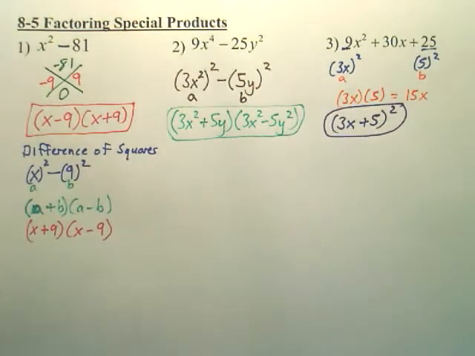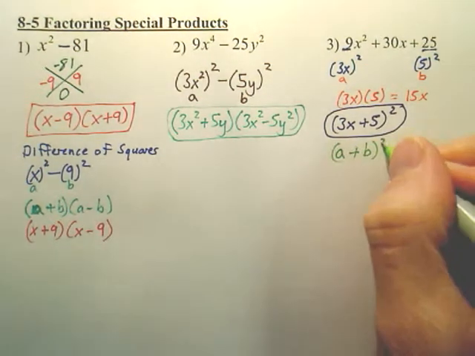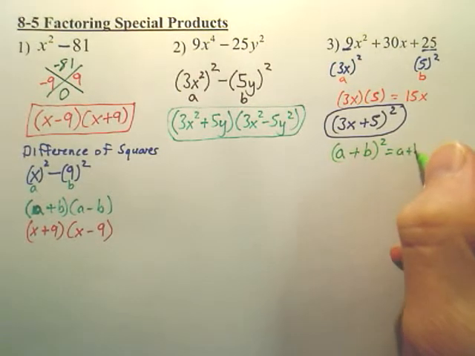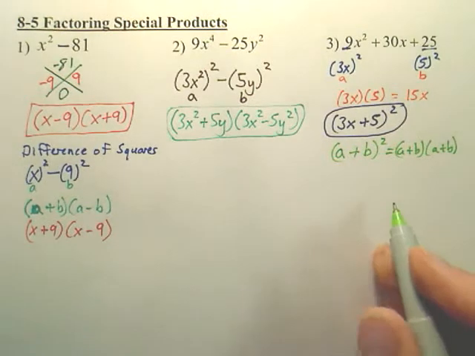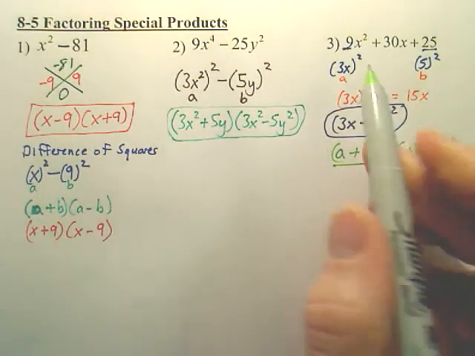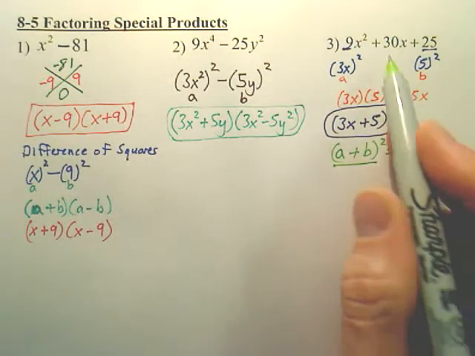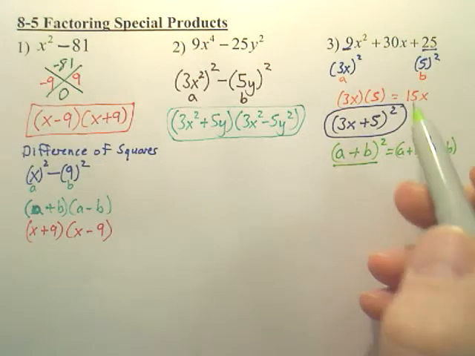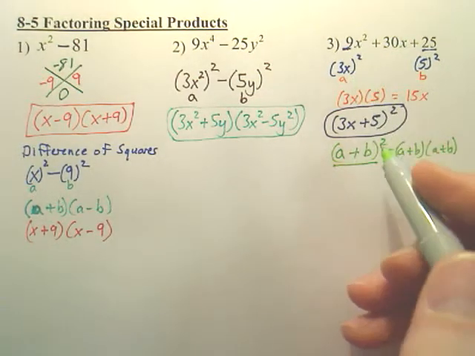Okay, so let me describe that a little bit better. Your answer will always be a plus b squared, which is a plus b times a plus b. Now when you square things, it means multiply by itself, but we usually write it like this. If these two terms, when you multiply them, if that number is half of that, then you could jump to this. Now if this number is not half of that, you basically got to do the long factoring method.